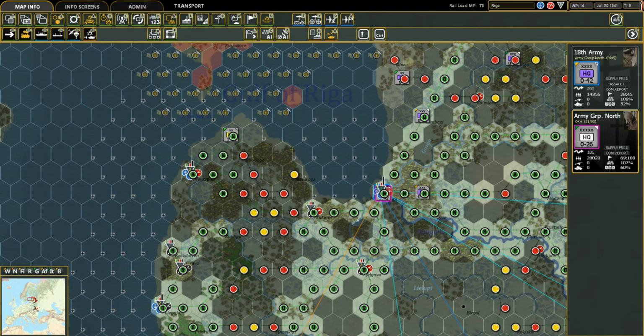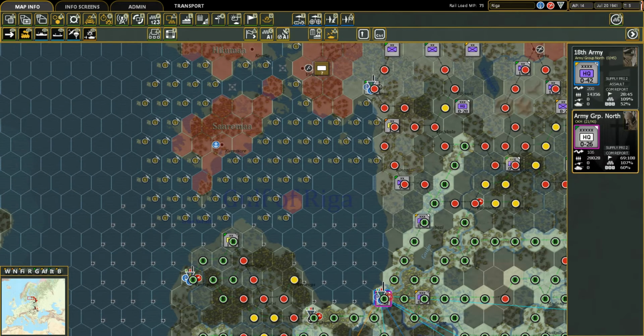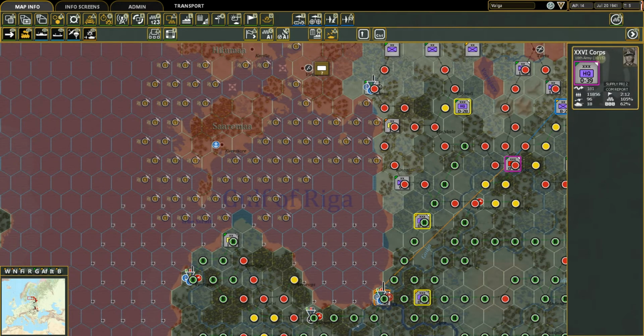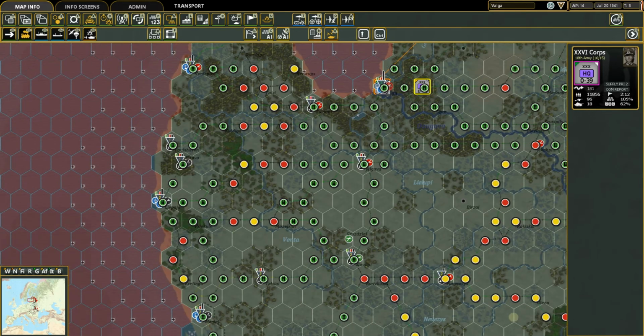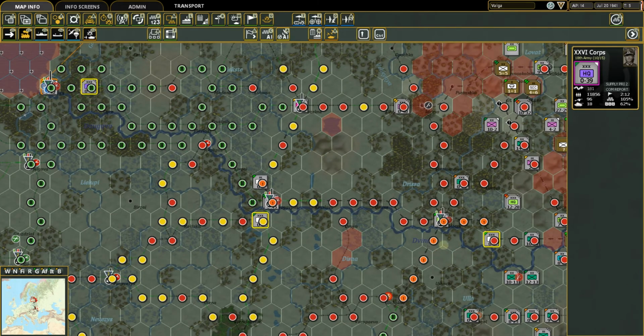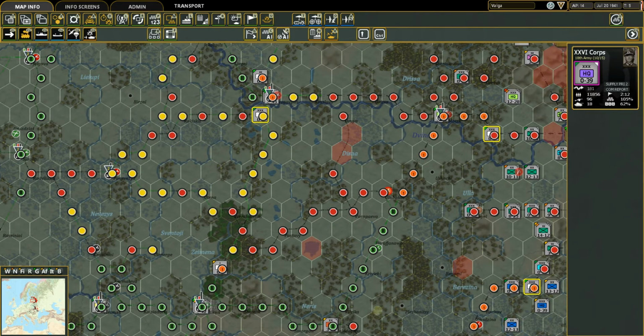Now, how far can those rail units go? Well, it's whatever their command range is. And so 18th Army, if we look at something that reports to 18th Army, it's got to be within 15 hexes. 18th Army can send rail repair units out to 15 hexes away from it to repair rail where it thinks it's needed. All right. And so, two things. You have four major rail repair units. You need to be moving those from major depot to major depot along double rail.